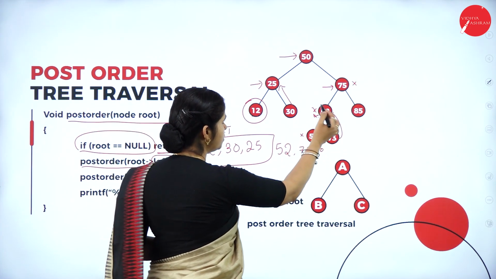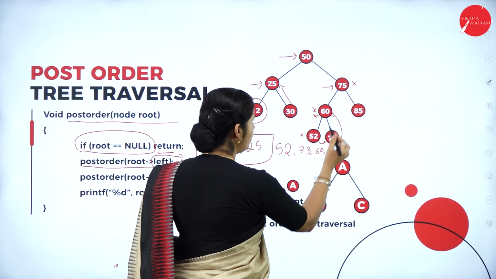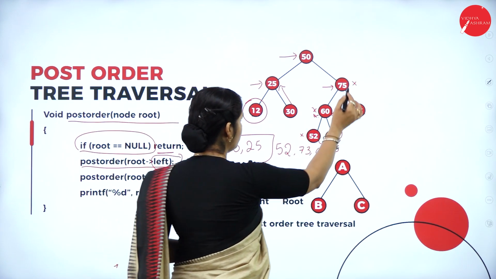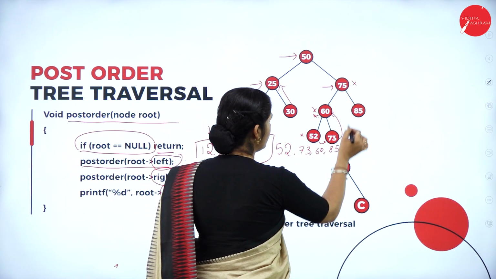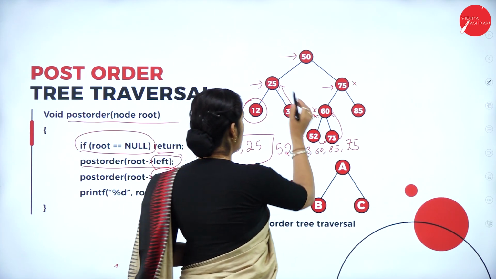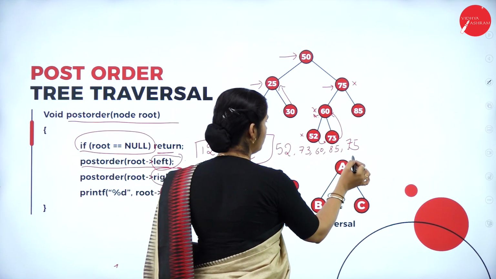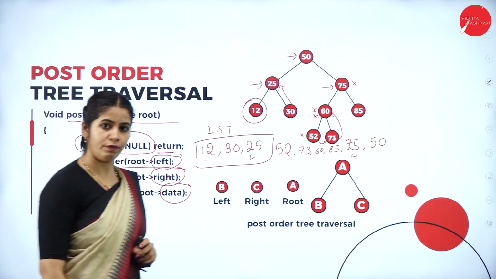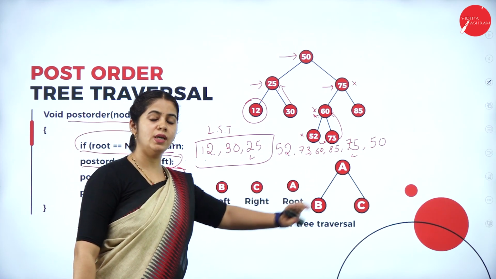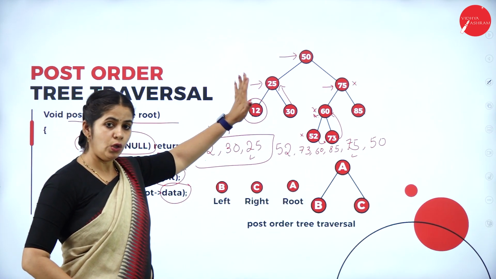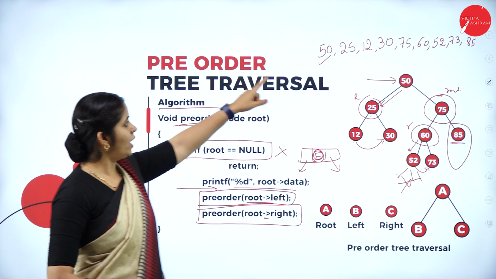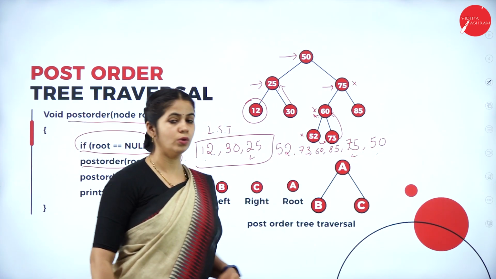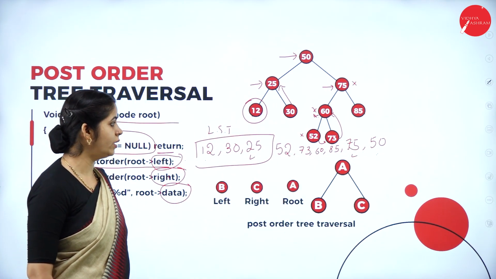Done with the left subtree again. Then we have to move to the right. What do we have in the right? That is 85. Then after that, what do I have to print? I have to print the root, which is the root for the subtree, 75. We have done with the 25 on the left, and we have done with the 75, which is on the right. Then we have to print the root, that is 50. So this is the post-order tree traversal for the same example. You can make a note here. We are starting with the root node, and here we are ending with the root node. That is the difference between post-order and pre-order tree traversal.